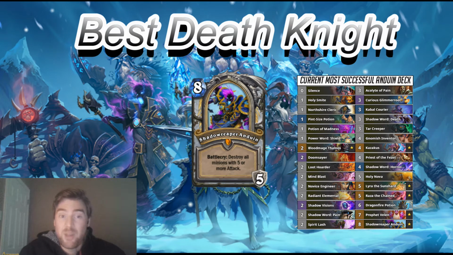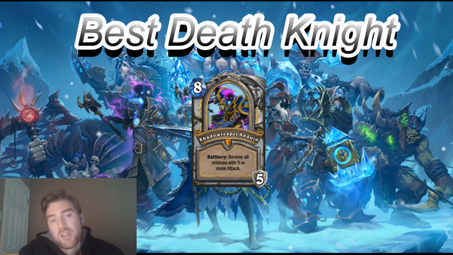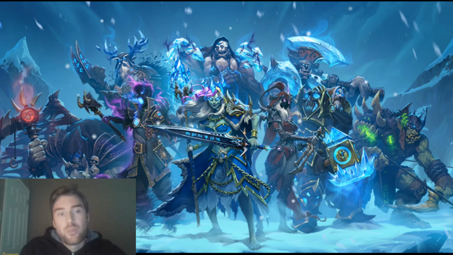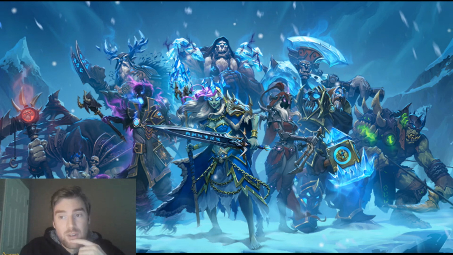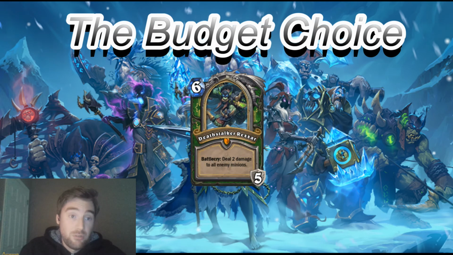You've also got a number of epics: Shadow Visions, Doomsayer, Curious Glimmerroot. It's not a cheap deck, so if you've got all these other cards, then great, Anduin could be the best Death Knight for you. So although Shadow Reaper Anduin is the best card at the moment in this meta in terms of being a Death Knight, if you haven't already got it, I would suggest that the best card for you to craft is Deathstalker Rexxar.